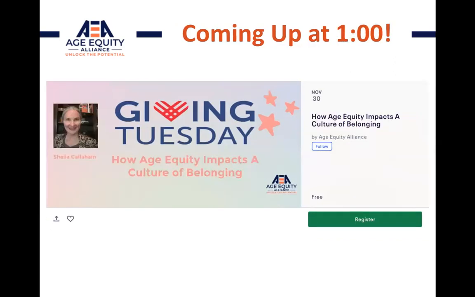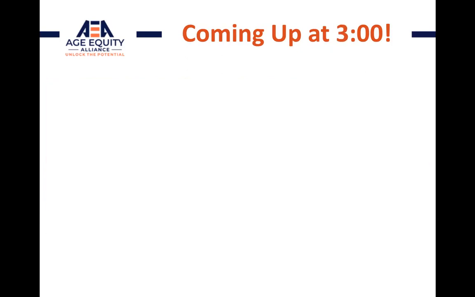And after that, I'll be back talking to you about how age equity impacts a culture of belonging. Because as I said earlier, there is so much to unpack about that. I'll be talking about what I call the shadow threat of future ageism, and how when younger employees see older employees being displaced or not being given the same opportunities, it creates this shadow threat within them, whether they're aware of it or not. And that impacts employees' trust and sense of belonging with organizations. So this is really, really huge.